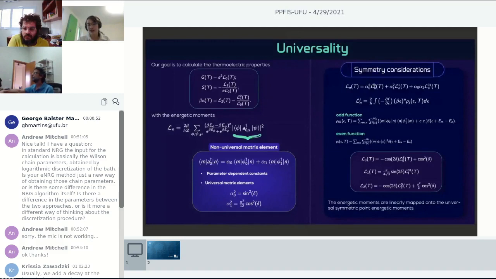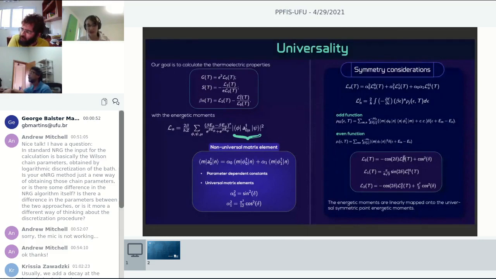But it would be nicer if the energetic moments depended on only one universal function and not three. And we can get there if we make two considerations. So first, we can rewrite the spectral functions ρ0 and ρ1 in terms of each other. So we can rewrite ρ1 in terms of ρ0, so that we can rewrite this energetic moment in terms of this one. And we can also make symmetry considerations, because this spectral function is an odd function, so ρ01 is an odd function, and ρ00 and ρ11, which only depend on phi 00 and phi 11, are even functions. So sometimes this integral vanishes.